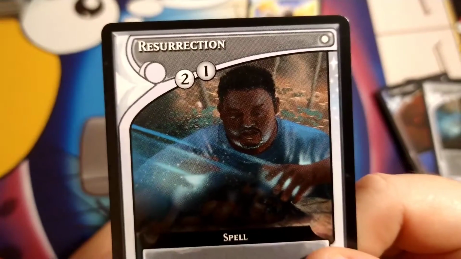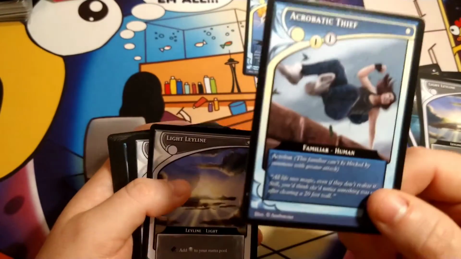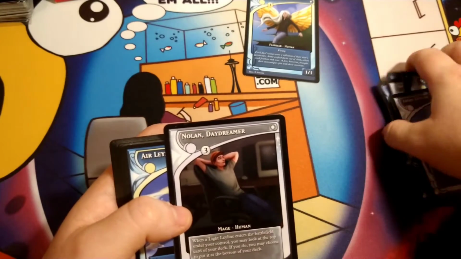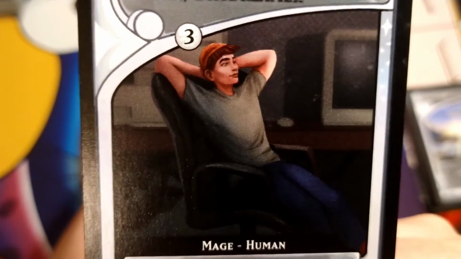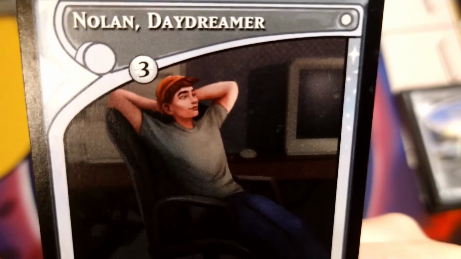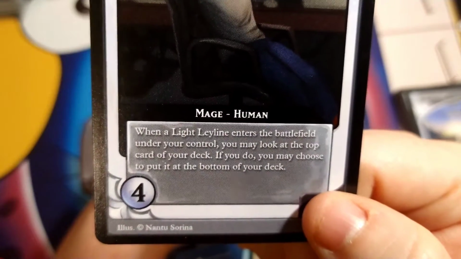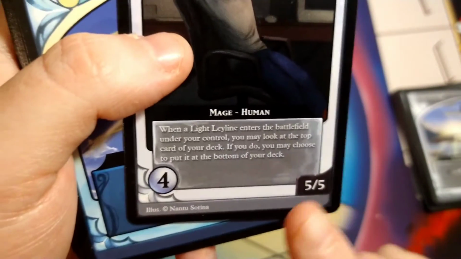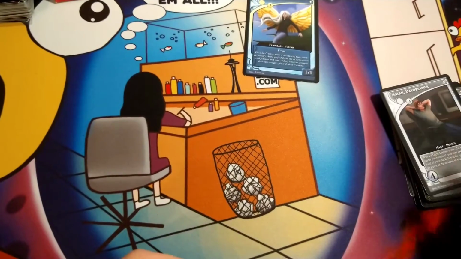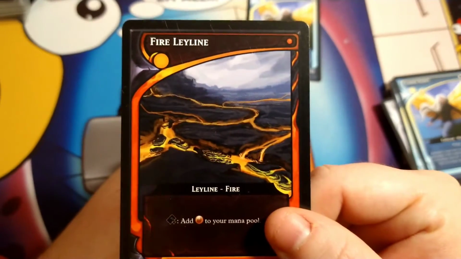And another one. Illustrator Anna Barone? Anna Baroni? We got Acrobatic Thief. We have Light Ley Line, Light Ley Line. Hey, there's Nolan. Alright, we got Nolan Daydreamer. When a light ley line enters the battlefield under your control, you may look at the top card of your deck. If you do, you may choose to put it on the bottom of your deck. And it's a 5/5, but I don't know what this 4 means. I'm still learning.